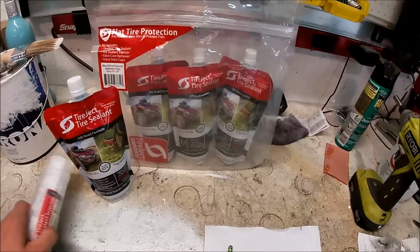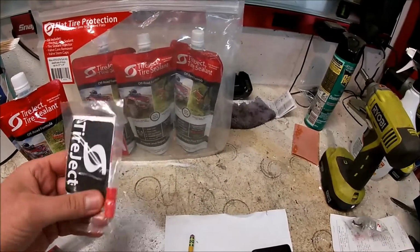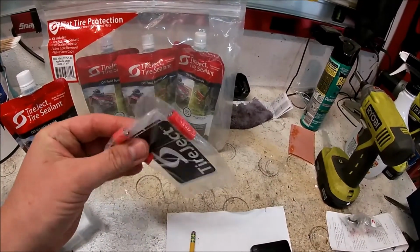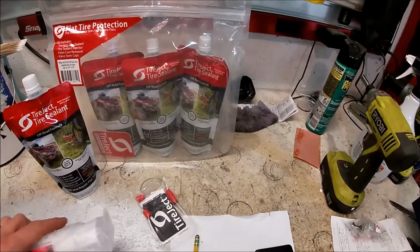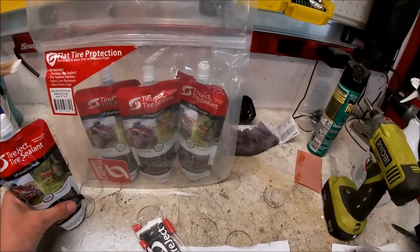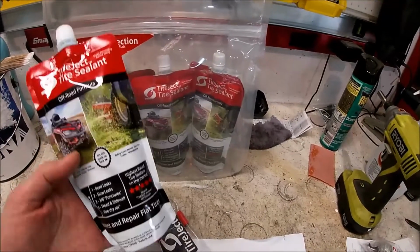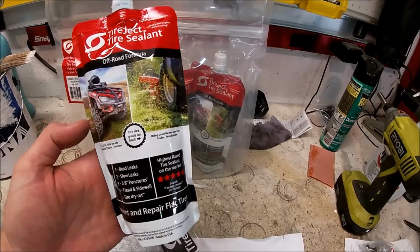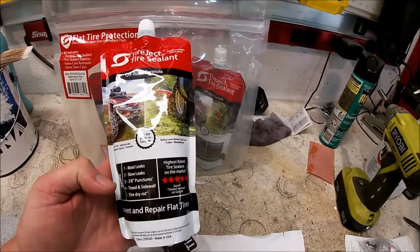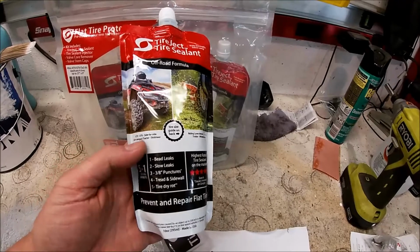In this kit also, I got a syringe so I can pump it into the tires. And I also got a couple of stickers, and a couple of valve cap ends. Anyway, the process, I guess, is that the size of your tires determines how much of this product you put in. So for my tires, you put in 10 ounces, so the whole thing. This will help you with bead locks, slow leaks, up to 3/8 puncture on the tread and sidewall, and tire dry rot. Now I've got neither one of those symptoms on mine.